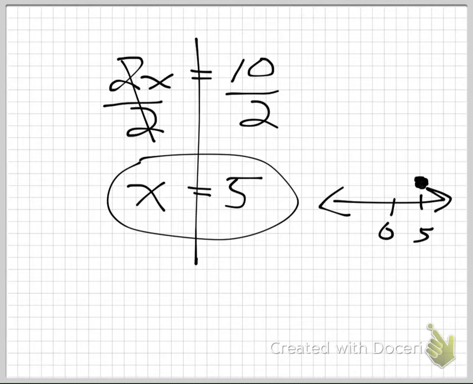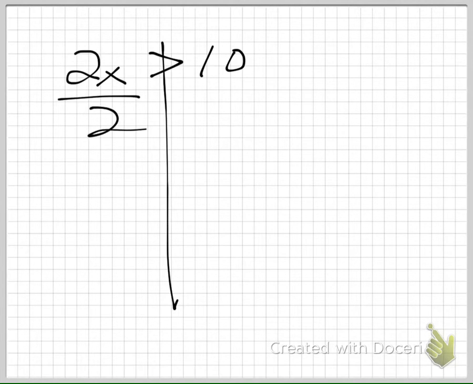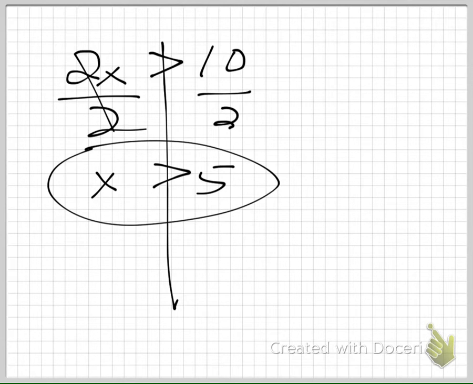But here's the deal. We had that, you know how to do that. Let's do an easier one. 2x is greater than 10. Here's the difference. You ready? This is tough. Line down the inequality. Is the variable happy? No. Divide by 2, divide by 2. x is greater than 5. Is that any more difficult? Not at all. You do need to remember to put the inequality on the line, not an equal sign, because it's an inequality.